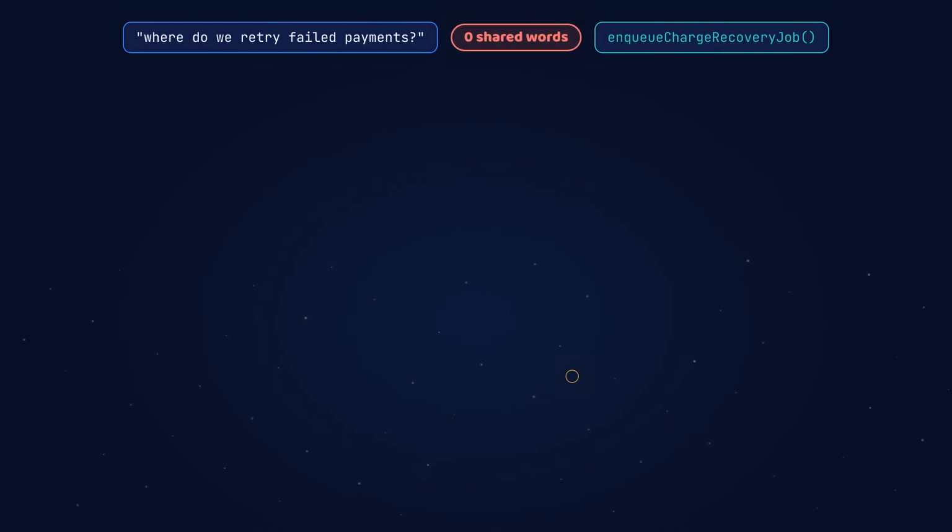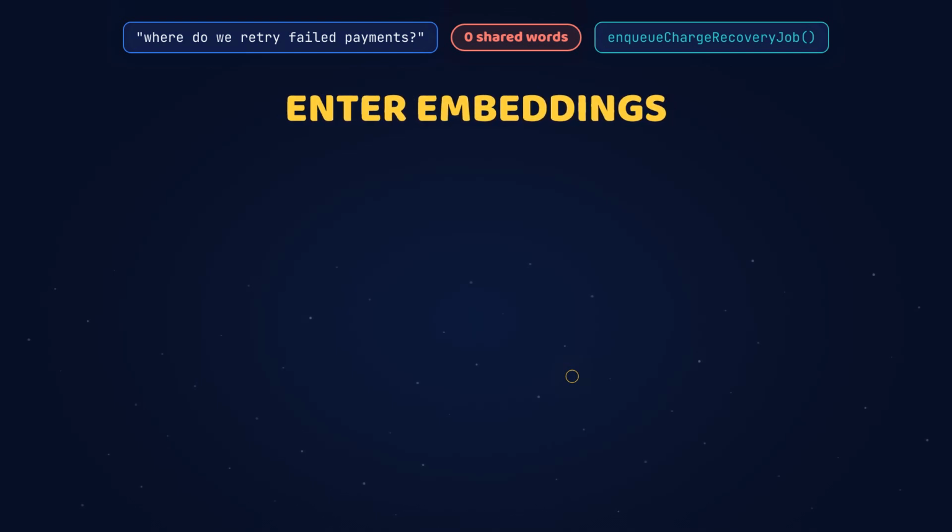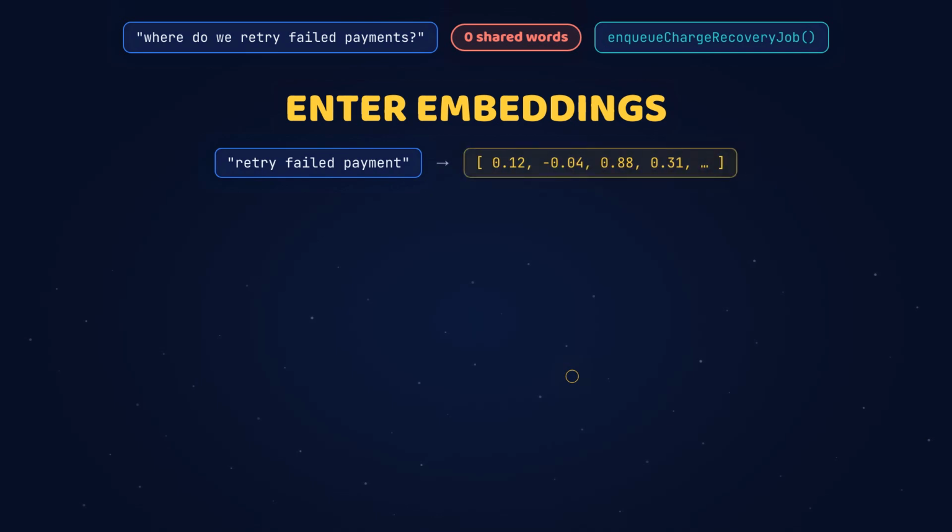NQ charge recovery job shares 0 words with where do we retry failed payments. No amount of lexical cleverness will find it. Enter embeddings. An embedding model reads a piece of text or code and assigns it a point on a giant map of meaning, a vector of hundreds of numbers.